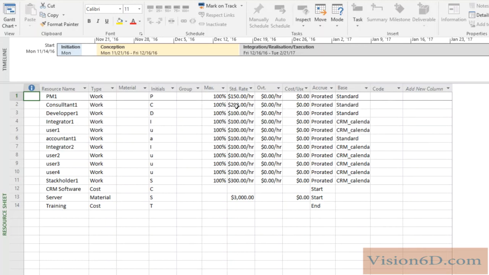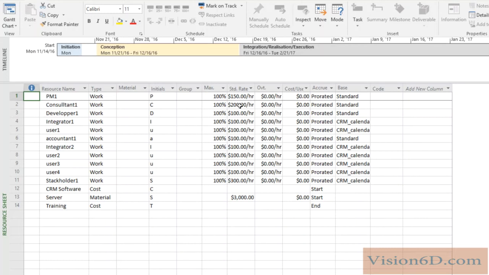For that, I have here, as you see, inserted a rate per hour for each resource. I usually go with several levels. I don't need to have the exact cost of each resource. For coworkers, I put 100 per hour. For some more specialized people or project managers, I put 150. For consultants, which are experts or experts level, I put 200 per hour. And there is also another category that I use from time to time. They are the stakeholders or managers with 300 per hour.